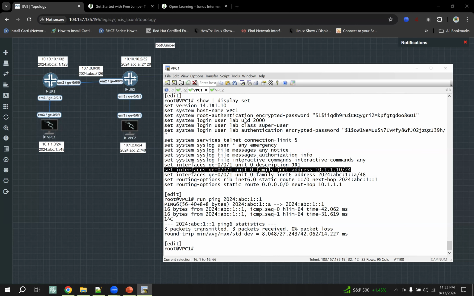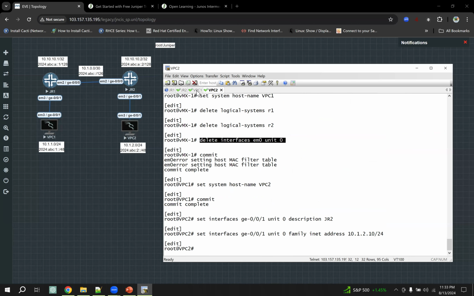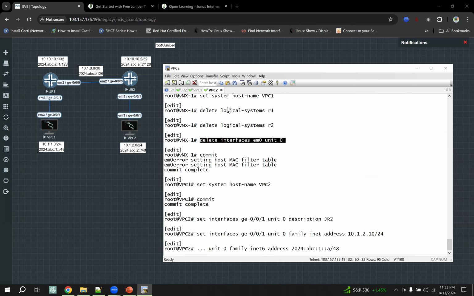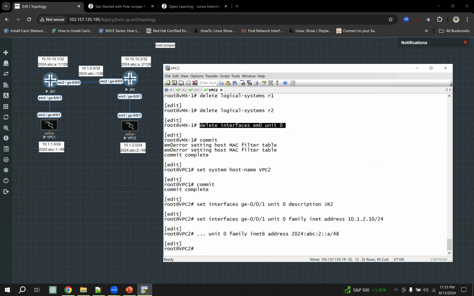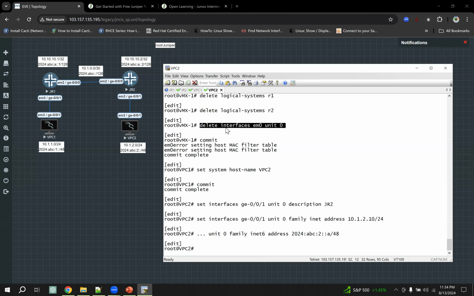Copy the IPv4 here and change the IP to 2.10. Copy the IPv6 one too, and this will be 2::10.